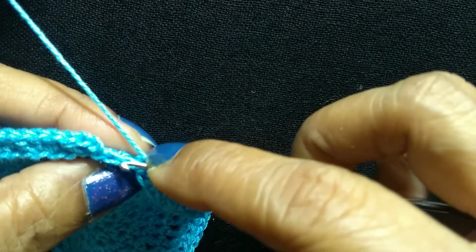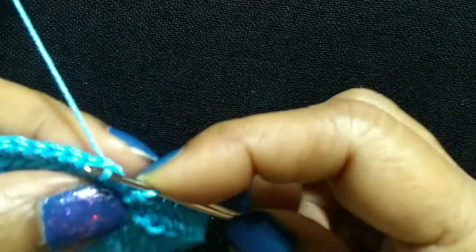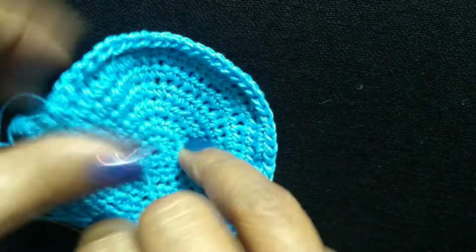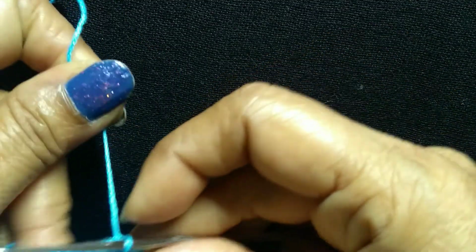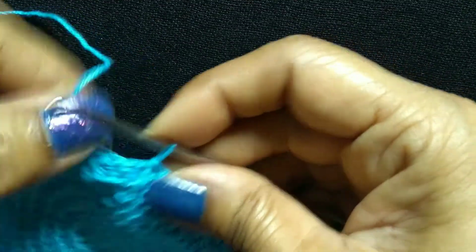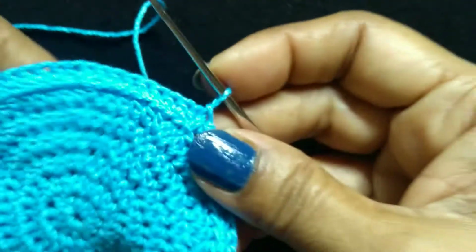Now we have come to the end of this row. This is the last stitch, and now we will join at the top of the chain 2. This is inner side and this is the outer side. You can see it. And now from this row we will start our pattern. Pattern consists of 2 rows, only row 1 and 2, and we will repeat the row 1 and 2 again and again as long as you want.